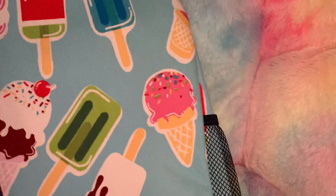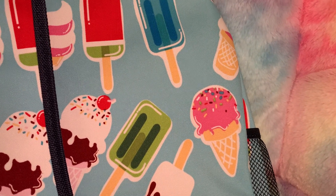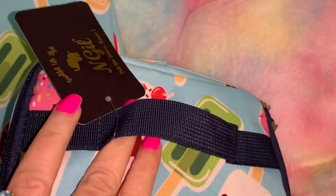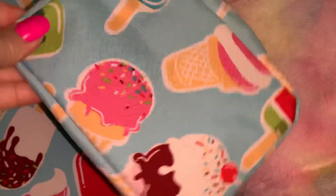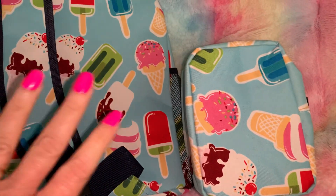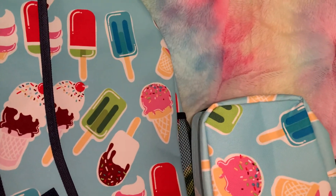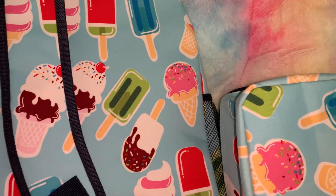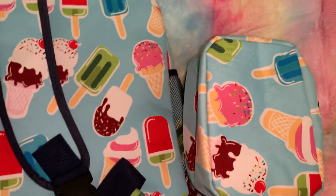I also got a little mini travel bag in the same print — it's got the little ice creams on the front, sides, and bottom. So now I can have a whole little set. I've got the utility tote, so I can use it as a purse or overnight bag for clothes, this for shampoos, and the mini bag for makeup, toothbrush, and toothpaste. So many different ways to use it — I just love it.